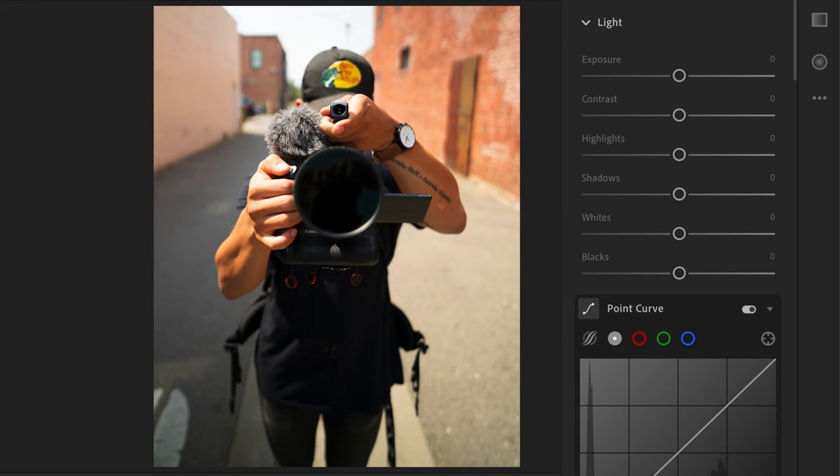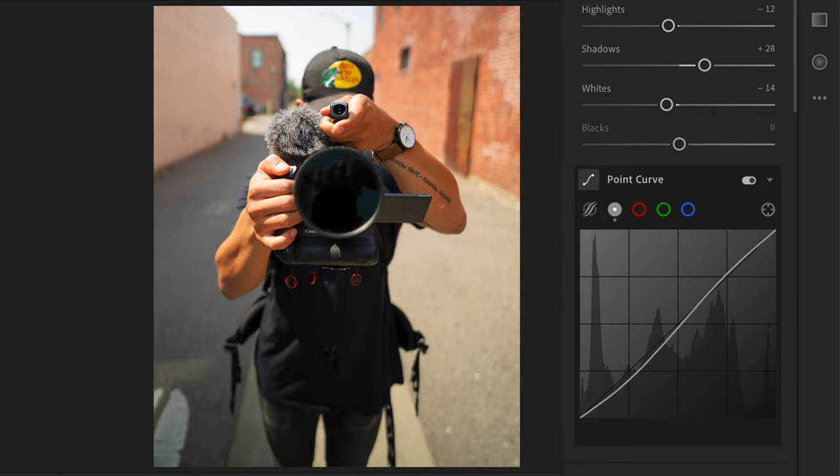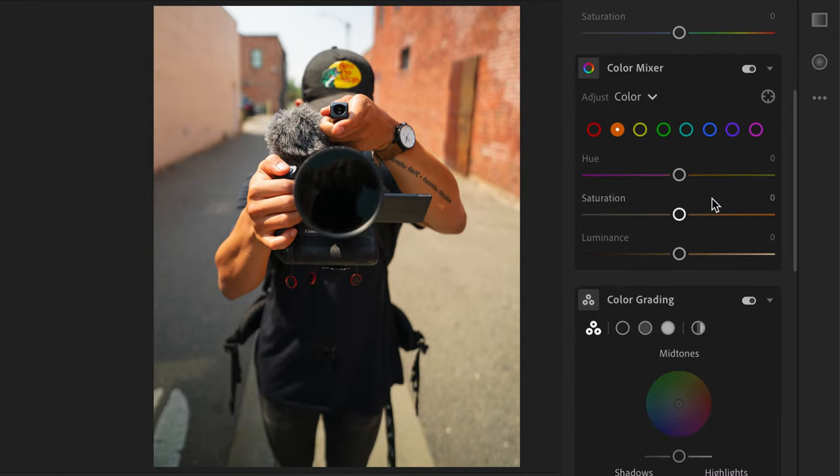Next up we're gonna do my personal taste. I'm gonna go ahead and start just adjusting the shadows, lighting, highlights, and contrast from the top, and put it where I like it. Introduce a little bit of curve — not too much, I don't love a whole lot of contrast in my photos but a good amount is a good amount. Bring up the shadows so they're just not completely crushed. Go down to HSL — saturation is doing fine, but bring up the blues and saturate them a little bit more.